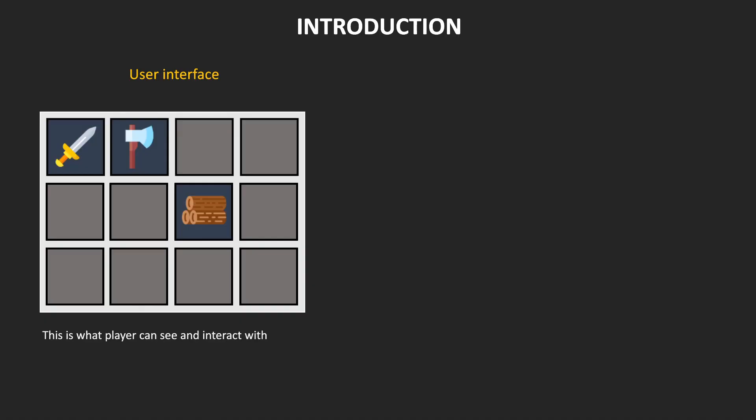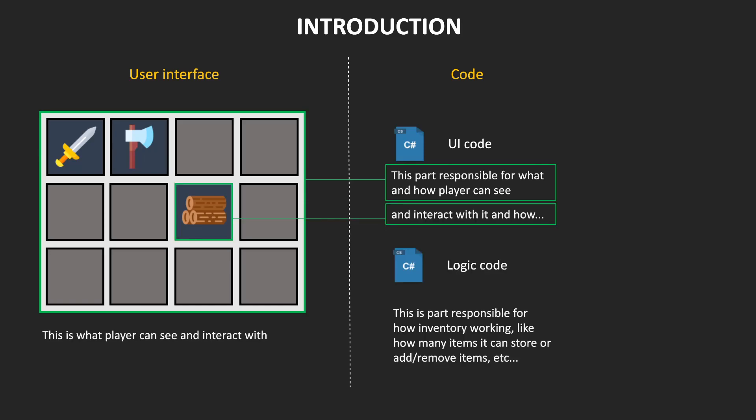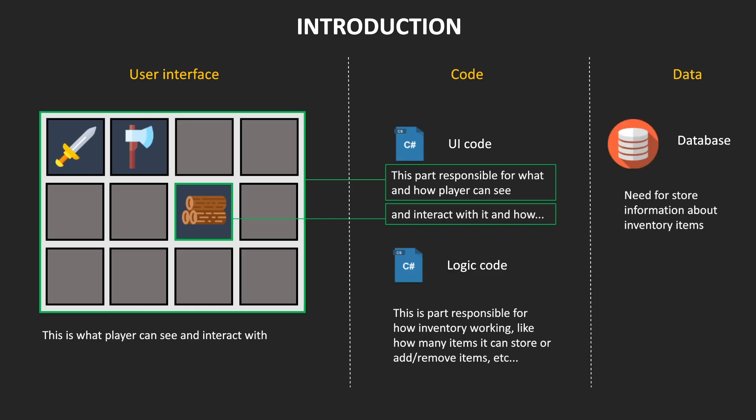Hello, in this tutorial I'll show you how to create inventory and how to use it in your game. Now we talk about the main concept of my approach. First we need the user interface to display inventory content and interact with items. Second, a code — all inventory interactions are described by code, UI interactions like clicks, dragging, and etc. And we need to store data somehow — we can store inventory data or just main item information needed to know what will be shown, like name, description, or icon.